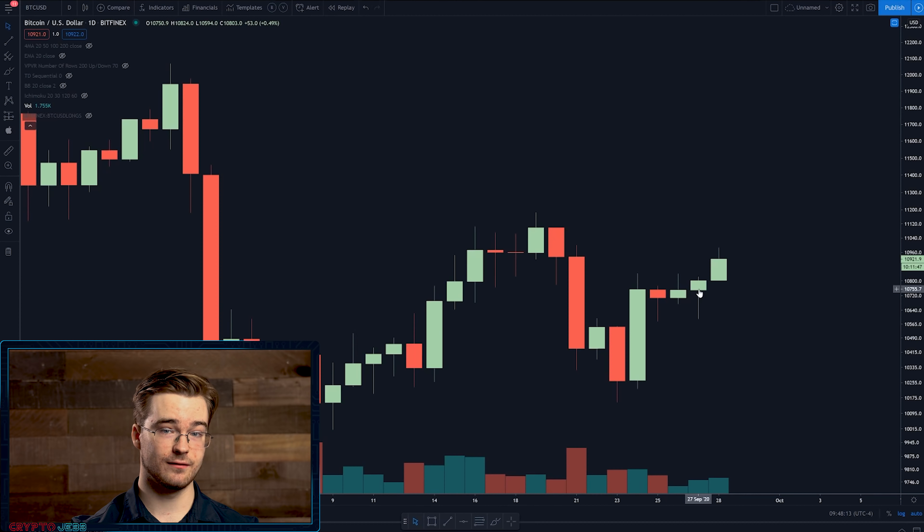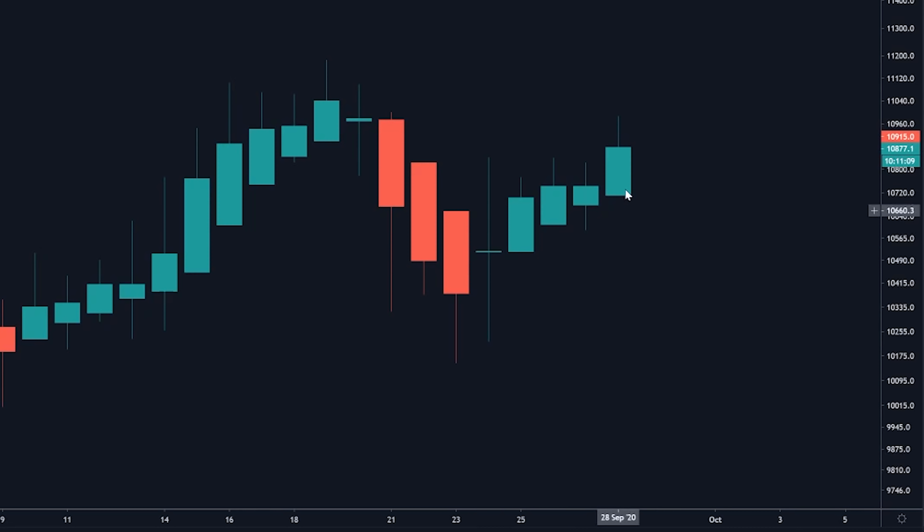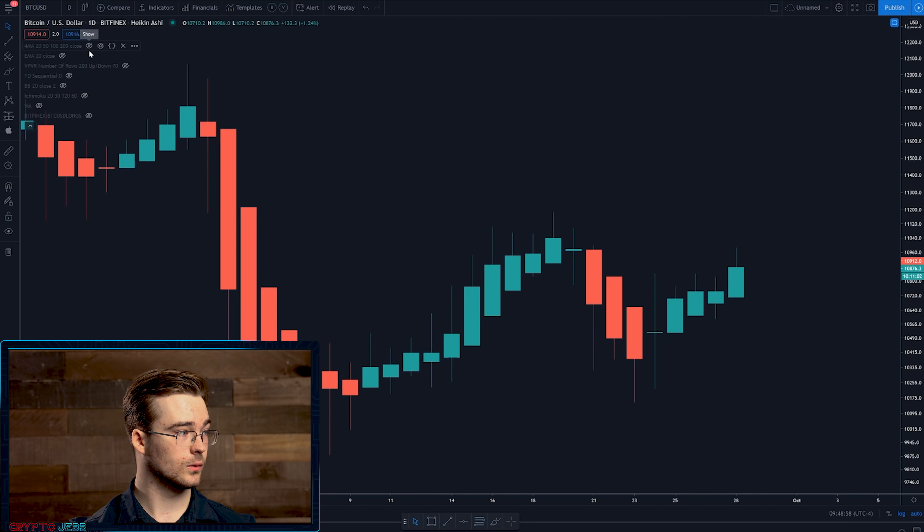The RSI is sitting in very healthy territory and trending to the upside. Even though volume is low, we are seeing it start to pick back up — the weekend had very, very low volume, so I'd keep a close eye on the volume metric moving into the rest of the week. Heikin Ashi looks very green right now — we see a long upper shadow and no lower shadow on today's candlestick, which is a very good thing for Bitcoin. Even though Bitcoin is looking healthy, we have to understand we are not in an uptrend right now — we're trading sideways, and the trend is your friend until it ends. We need to respect that prevailing trend.